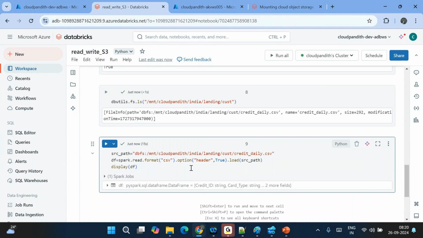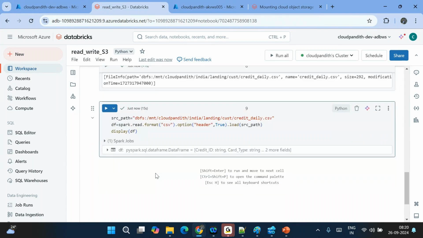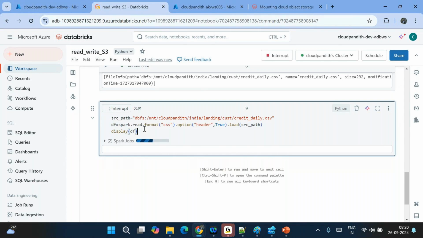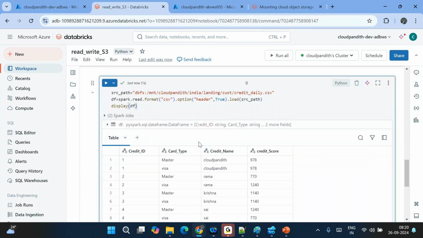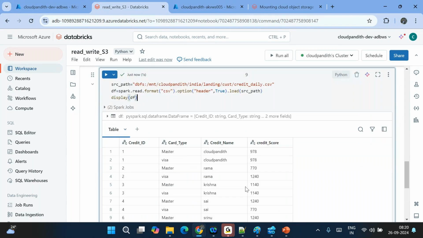You can see it in here. Why is data not displayed? Okay, I think the display of df was not taken. Yeah, now you see, the data we are able to read successfully.